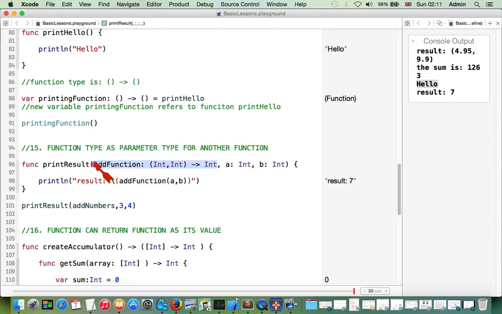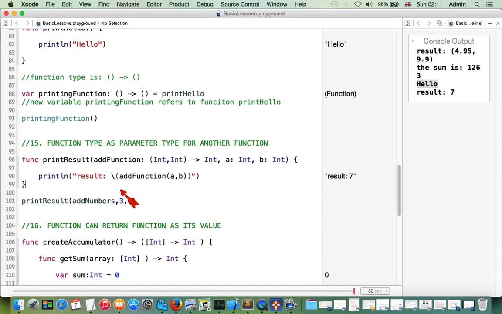The first parameter is some function which takes two integers and returns an integer value. And what this print result function does, it prints on console this function with parameters a and b, because this function add function needs two parameters, and we take the two parameters from this print result function.